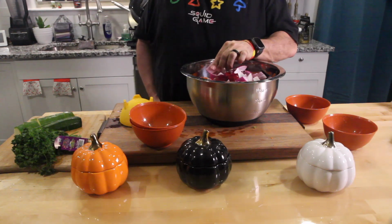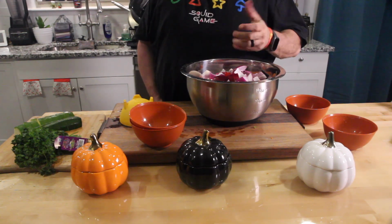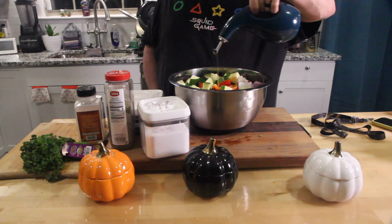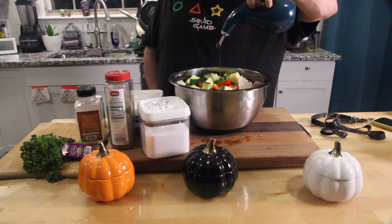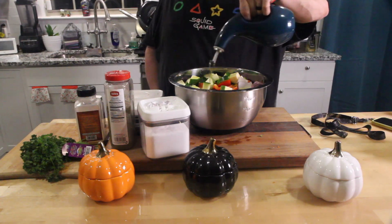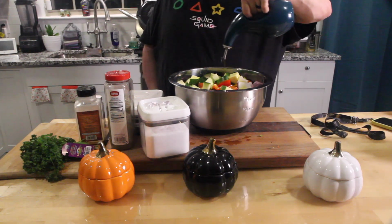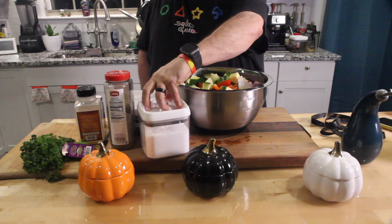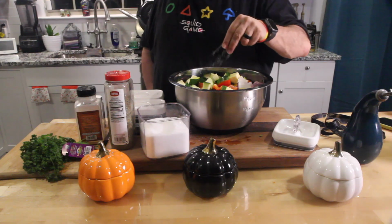All right. Now, we're going to put our little seasoning mixture on this and toss it in. You can take a little bit of olive oil. The measurements are down below on the recipe, but I'm eyeballing this because we're making a double batch. So I'm gonna use a little bit more olive oil than it asks for, so that it'll stick to everything in this bowl. We're gonna get it all mixed together. Okay. Salt.